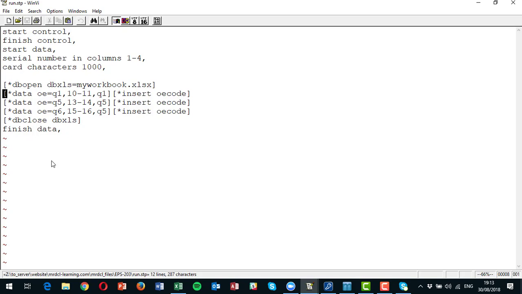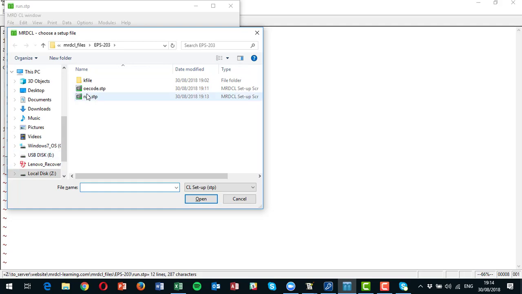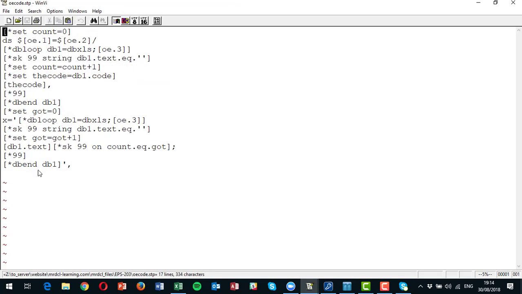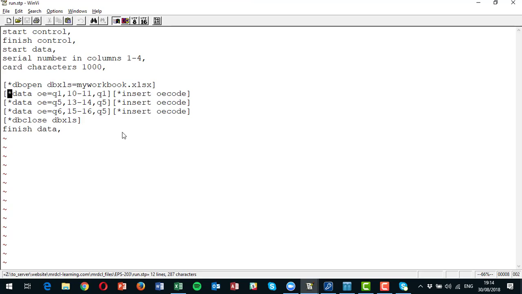So in here I've taught you the basics of how to put in a very simple template. We've converted it into a general purpose piece of code that calls OE code.stp. This piece of code here could go on the server, for example, so that anybody could use it. So we could, for example, rather than inserting OE code, that could be sitting on a server so that anybody could use it and access the EPS template that's been designed here. But I haven't done it here. It's all being done locally on my one machine.